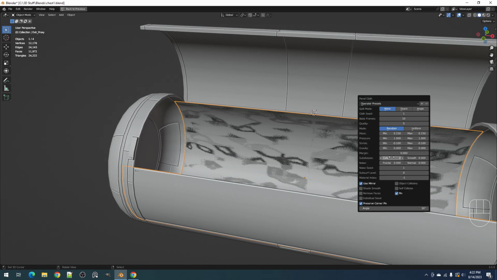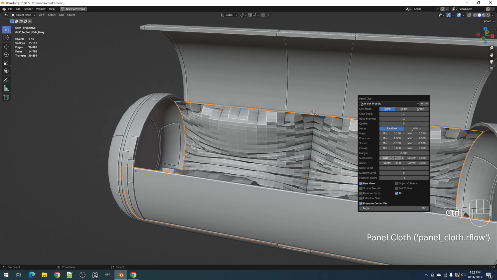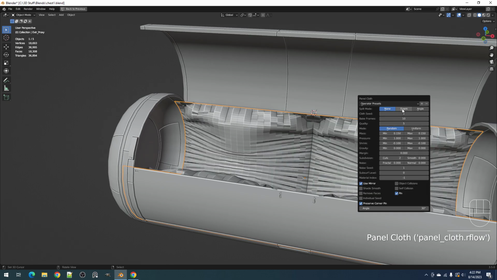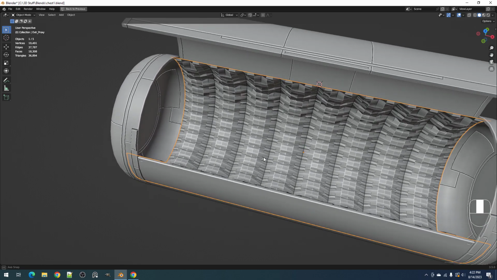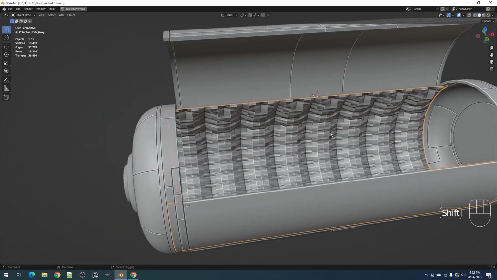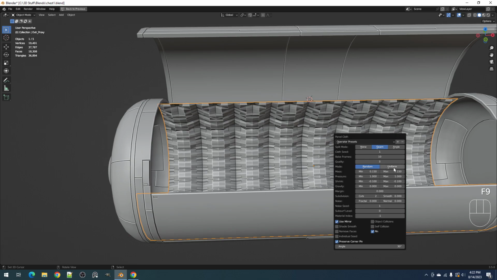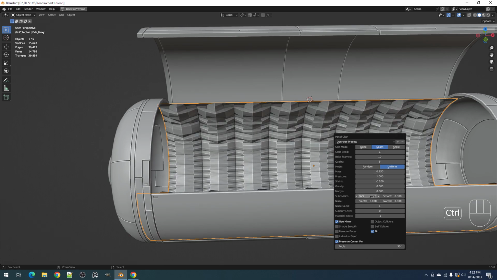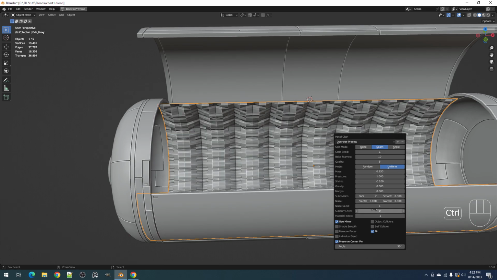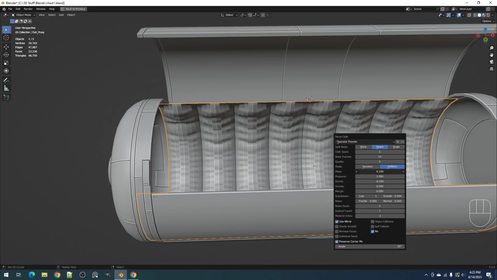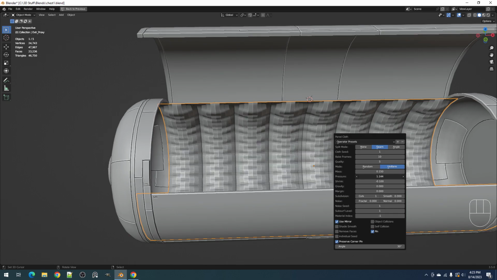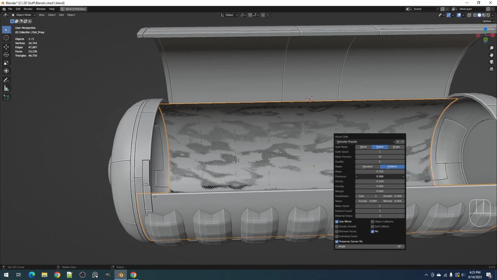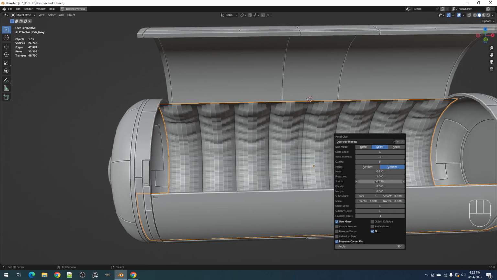Panel cloth, increase the subdivision. And for split mode, let's use the seams. For the mode, let's use uniform, so there's no randomization on this. Okay, cut. Let's try just cutting one to better experiment with the values without crashing the whole thing.